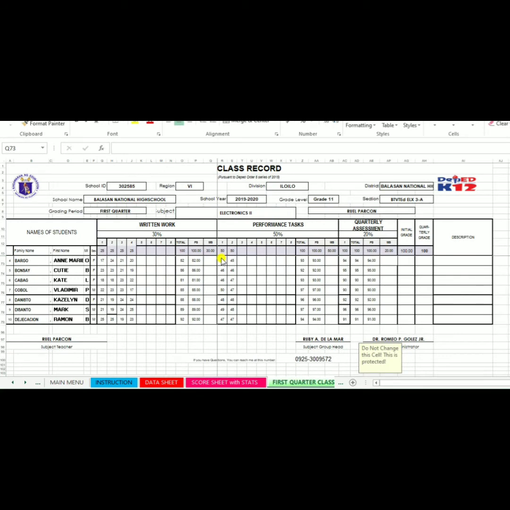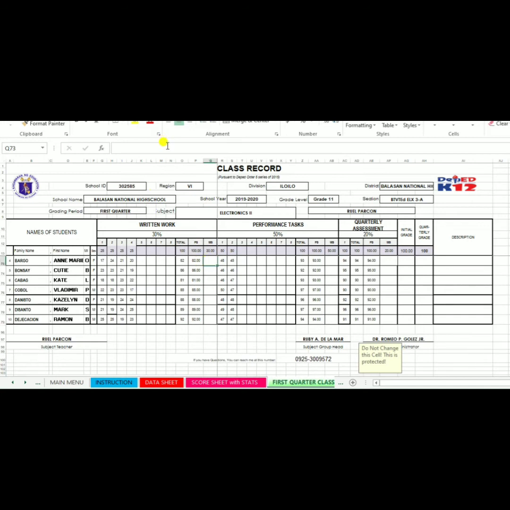Let's now proceed to the third step. The third step is getting our WS or weighted score. In getting our weighted score, we have to multiply our percentage score by the weight of the component. In DepEd Order 8 series of 2015, written work has 30%, performance task has 50%, and quarterly assessment has 20%. Let's start with written work.